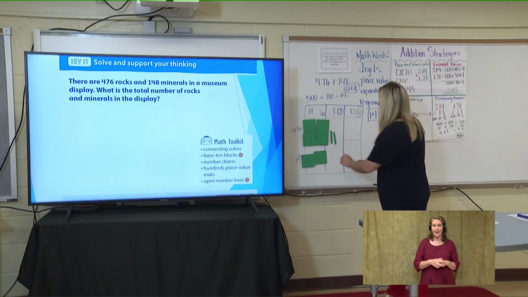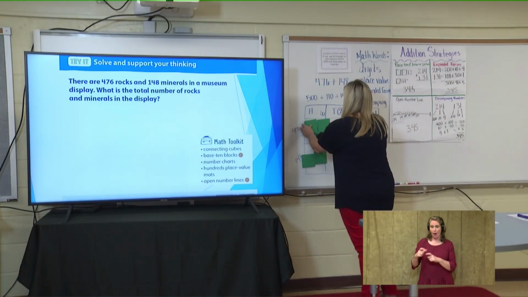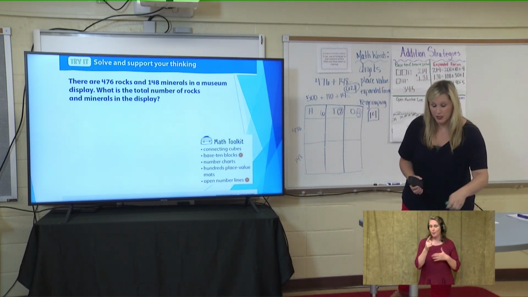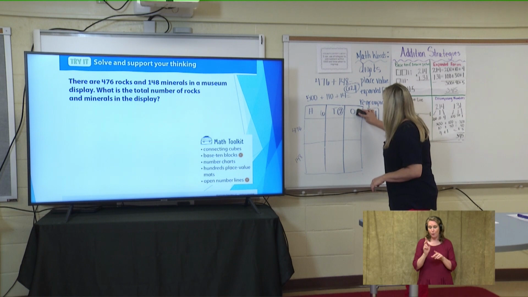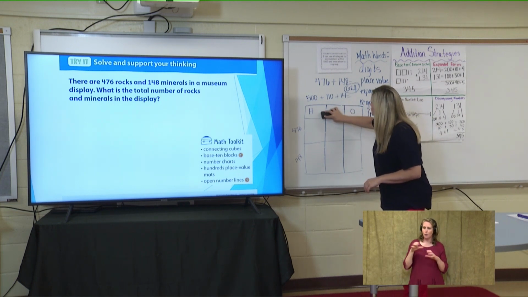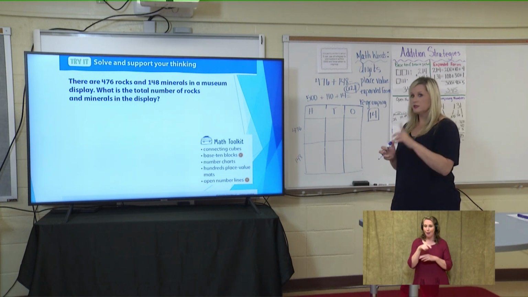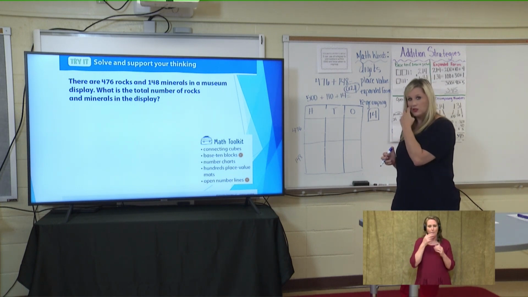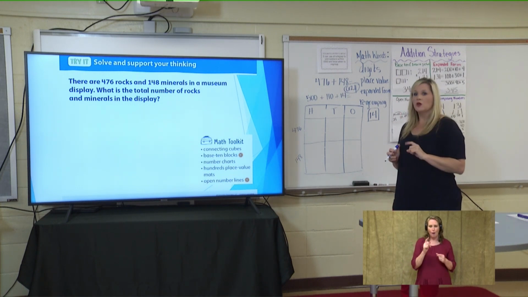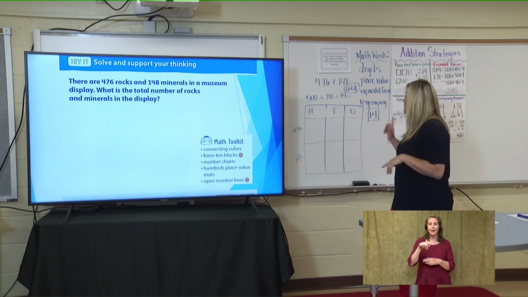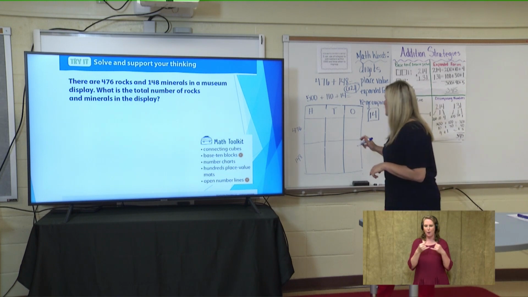Since you don't have base 10 blocks, let's show what it would look like if we were just drawing a picture, because maybe you were drawing a picture while we were working it out. So we would just draw, just like we said the other day, a quick draw, because this is probably going to be one of the best ways for you to solve some of these problems with regrouping. That, and I think another good way to do it would be the open number line, which we'll look at in a second.